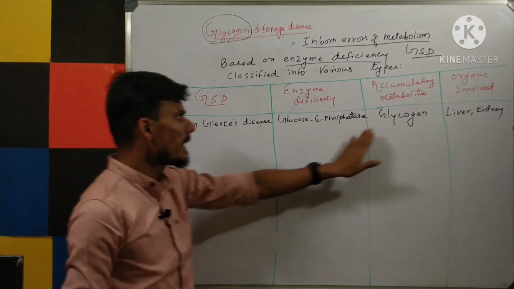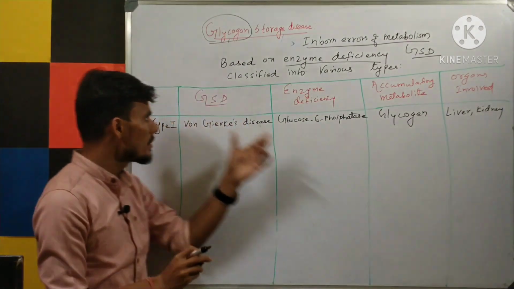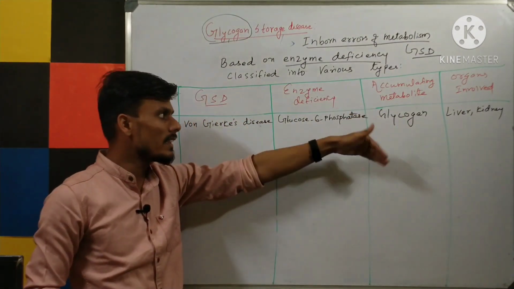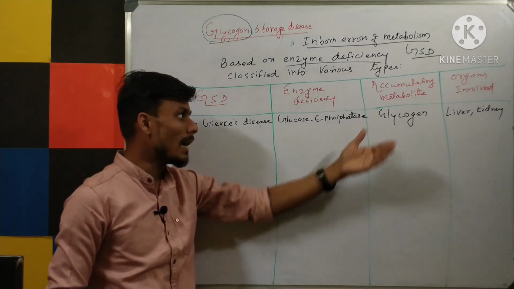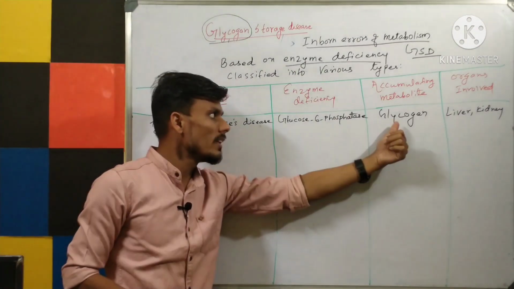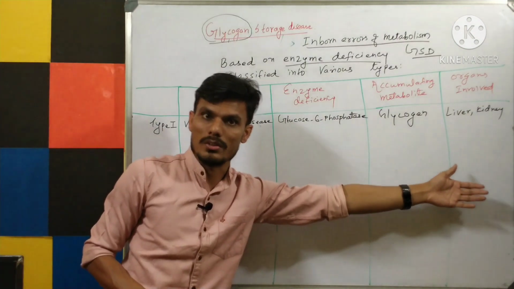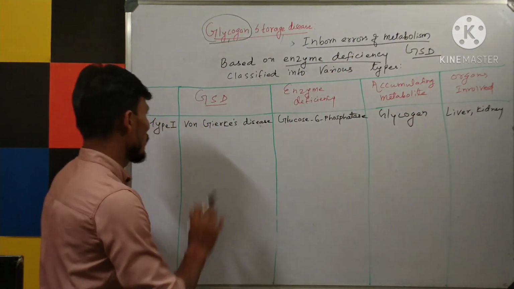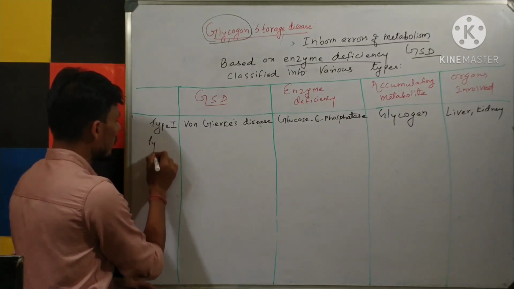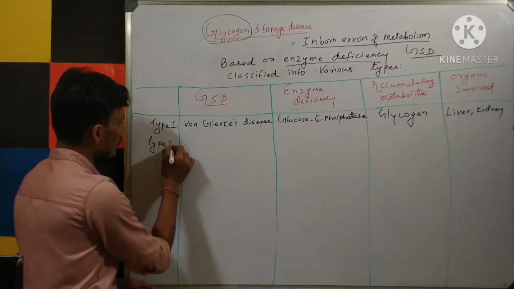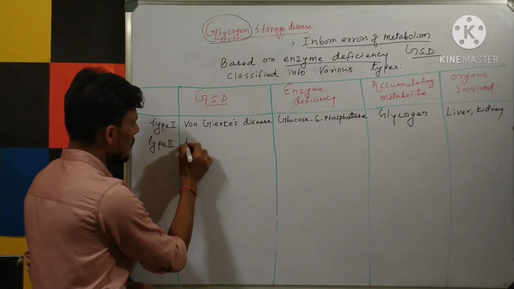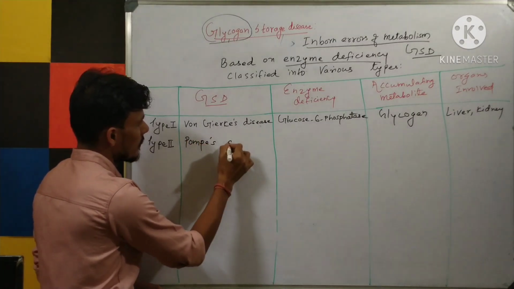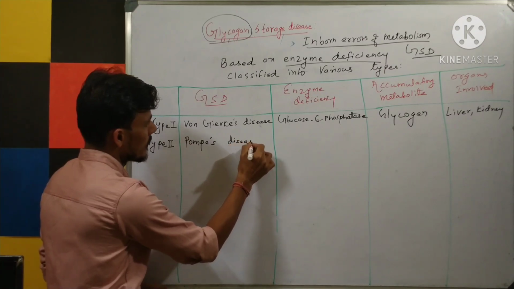And I'm not going into detail, I'm just giving you the concept. If you see this disease, there will be a variety of different clinical signs, like hypoglycemia. Yes or no? Because the glycogen is not converted into glucose, it means that there will be a decrease in the glucose level in the blood. So I'm just giving you the concept here about types. If you see type 2, type 2 is Pompe's disease.